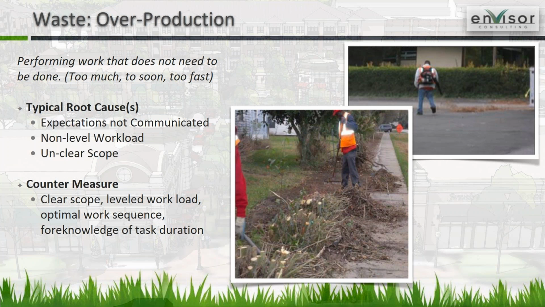Another example is these guys that are cleaning up these shrubs that have been cut down. They have a skid steer on that site and a chain and a 30-yard dumpster. And they're chaining up these shrubs and jerking them out of the ground with a skid steer and dropping them into the dumpster because they were going to sod the site, carry the sod line all the way to the sidewalk. The overproduction is cutting down the shrubs.